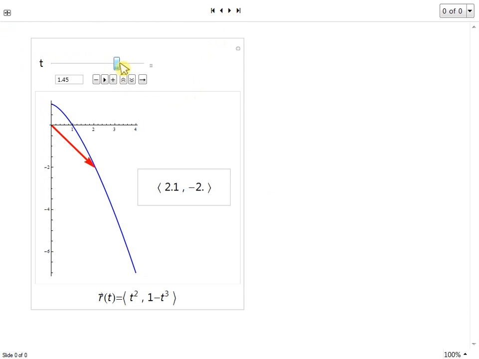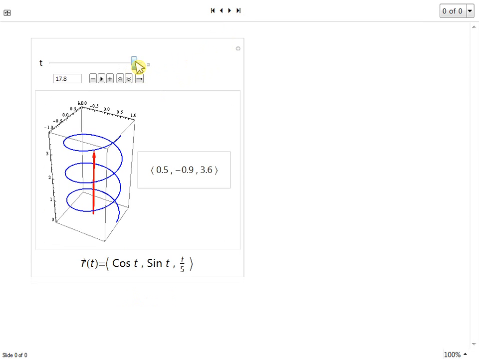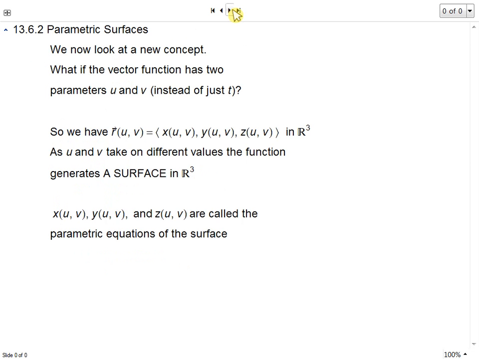As you might recall, here's a vector function. It's t squared, 1 minus t cubed. I change t. It draws these vectors, and if you put all the vectors together, it creates a curve, right? We've seen all this. Here's one in 3D. I changed t. This one did that spiral, or that looked like a spring. And this one was cosine t, sine t, and then the z coordinate goes up linearly. So we've seen this. These are curves in 2 or 3 dimensional space.